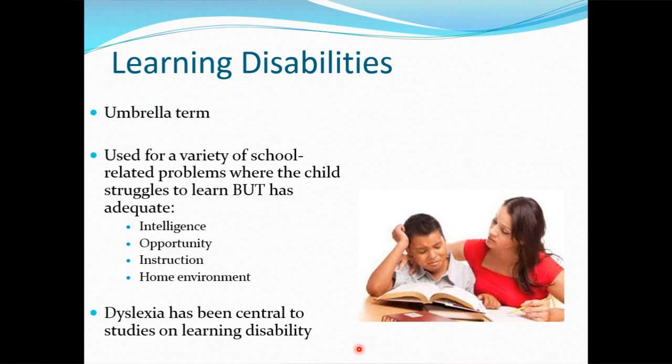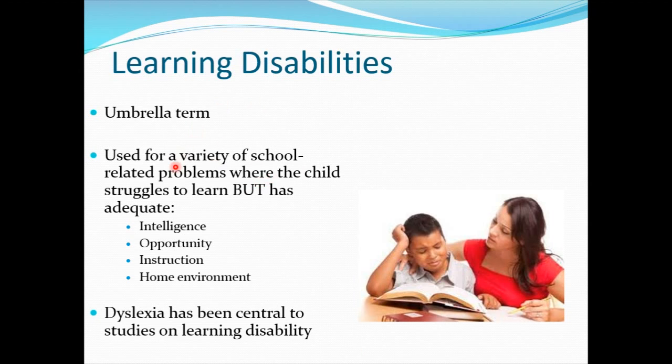So what are all the things that can go wrong when a child's brain is developing? I want to mention here learning disabilities, and I just want to make it very clear that learning disabilities is an umbrella term. If you're ever referring to learning disabilities, you need to be very specific about what you mean. Are you meaning that the child can't remember, that they can't learn? Are you meaning that they can't read? Are you meaning that they can't write? Or all of the above? You need to be very specific about what you mean.